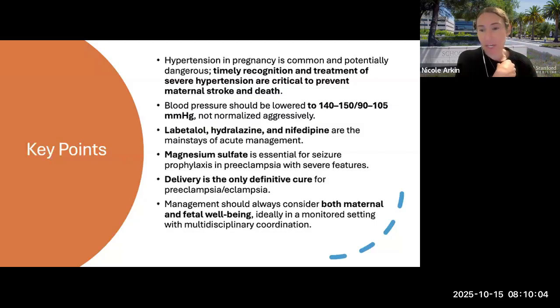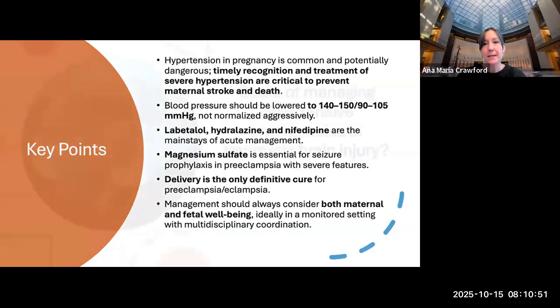We mentioned you have a two-patient situation, so always be aware of the fact that you're treating two people. Things that you may avoid: ACE inhibitors, ARBs, and renin inhibitors are contraindicated because of risk of fetal issues. If this arises earlier during organogenesis, it can lead to oligohydramnios and fetal death. So we typically avoid those medications. Nitroprusside we're often avoiding because of a risk of fetal cyanide toxicity. So really leaning on those other three agents, labetalol, hydralazine, and nifedipine.